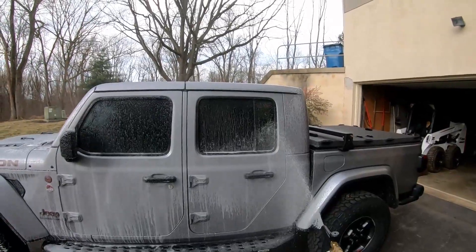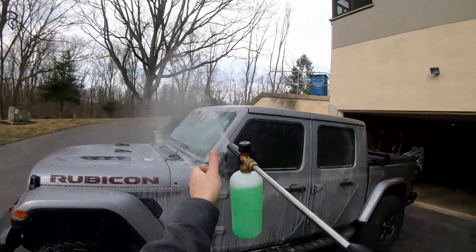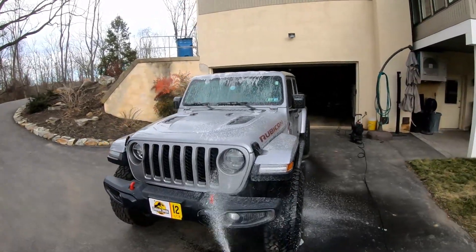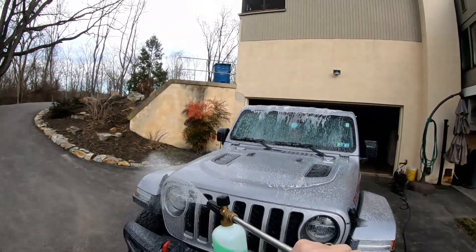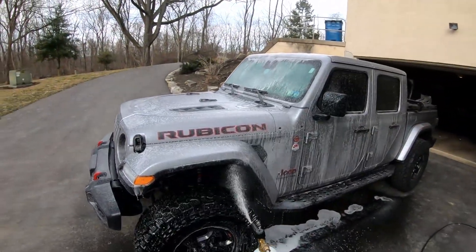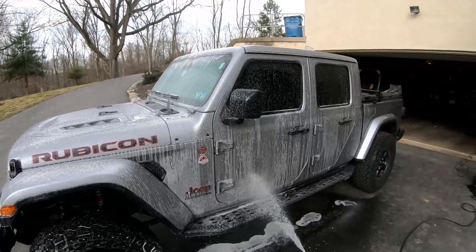For quick washes, if you just want to foam and rinse, it does a great job. If you want to foam, brush, and then rinse, it does a great job there too. You can back it up with the air cannon to dry the whole vehicle, which lets you keep the vehicle clean while also keeping your protectant on it during the winter months. Brass fittings, adjustments for water-to-foam ratio, adjustments for the width of the spray band — it does a great job foaming the entire vehicle.